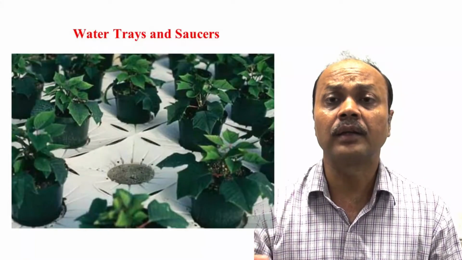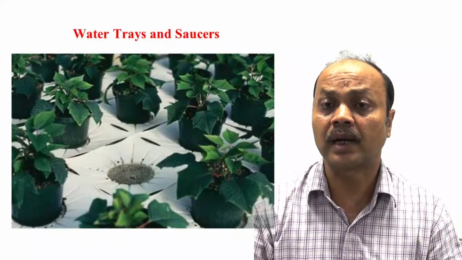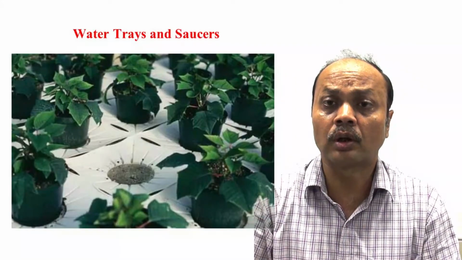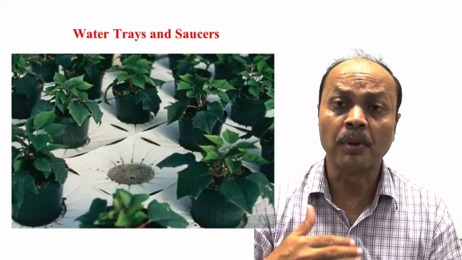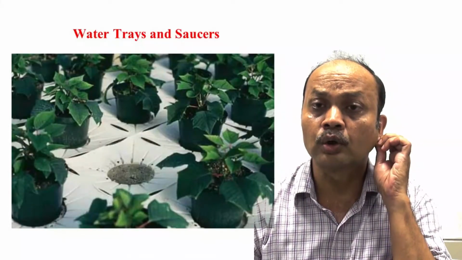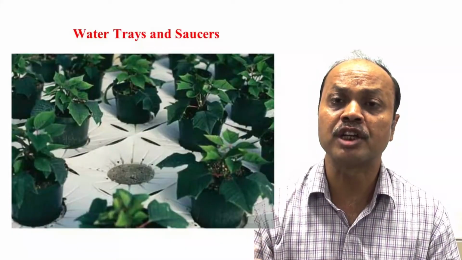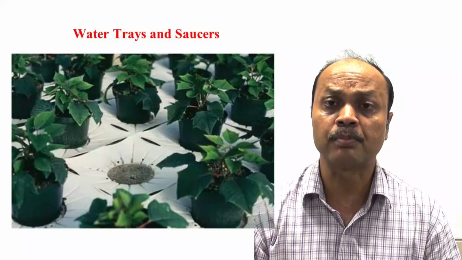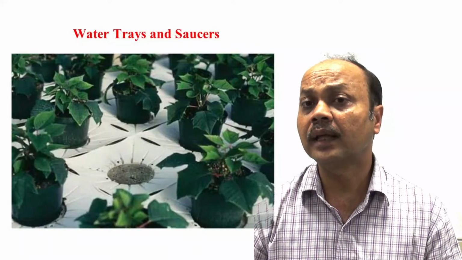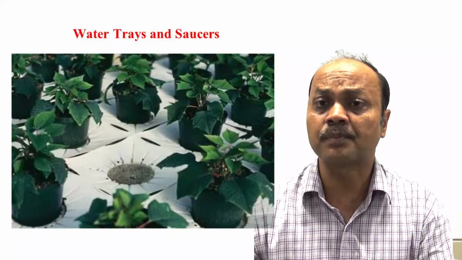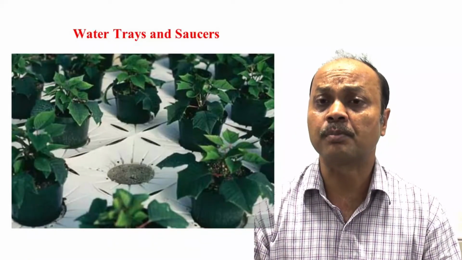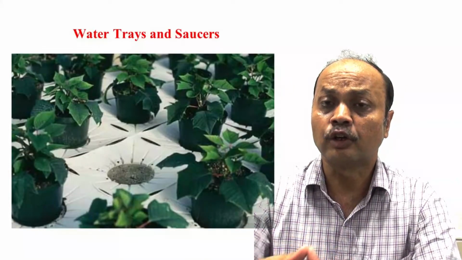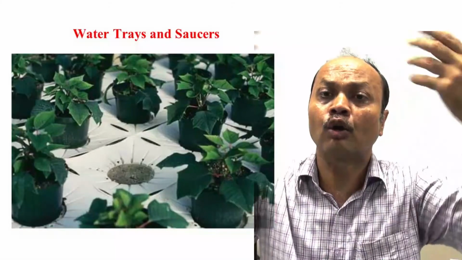And then as I told you, you should use the solar system, right? Normally the government gives a lot of emphasis, giving a 50% subsidy to install solar pumps. The Government of India has fixed a target to replace all electrical pumps or diesel pumps with solar pumps. In Jharkhand also, and in different parts of India, a lot of solar pumps are coming to farmers' fields, right? And then you have learnt about surface and subsurface systems and the different types. Basically, what is the basic purpose? The basic purpose is that your water should not be wasted, your fertilizer should not be wasted, and your environment should not be polluted, maybe air or groundwater, right?